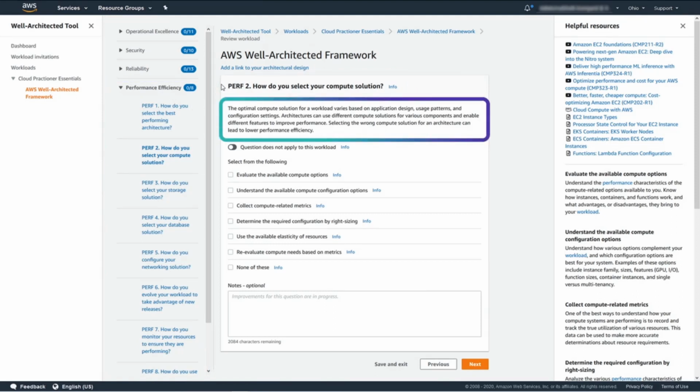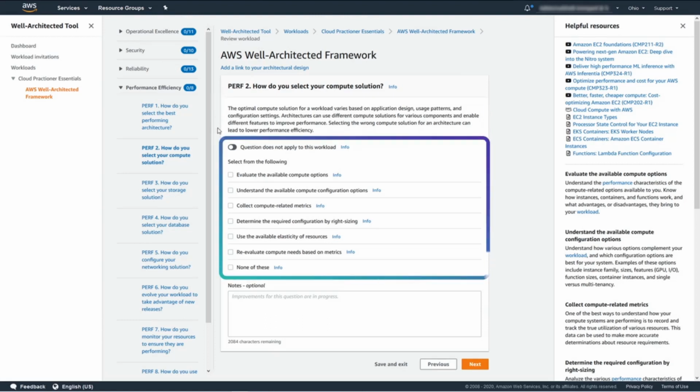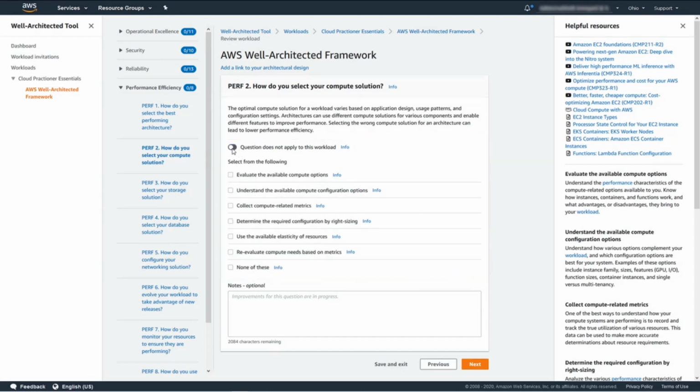5 is a bit of background and the recommendation. 6 is the answer you provide with a toggle to designate whether the question is applicable or not. This is important as it affects your overall score. Oh, and I can't forget section 7, where you'll be presented with short videos explaining how to answer a particular question.